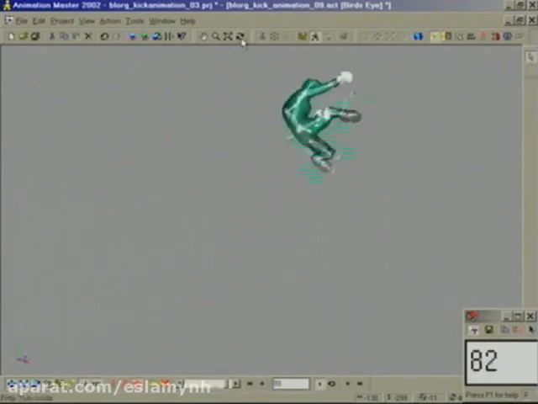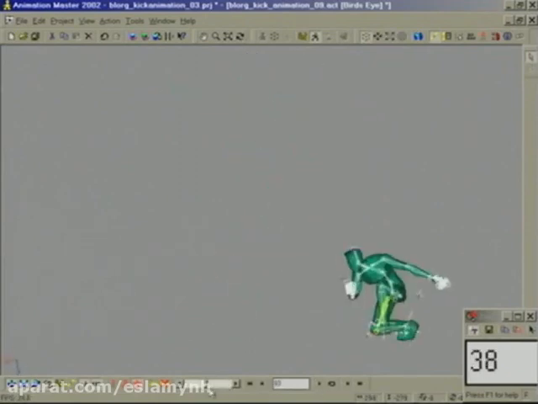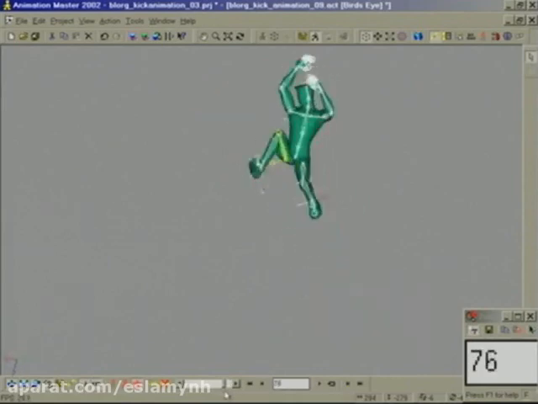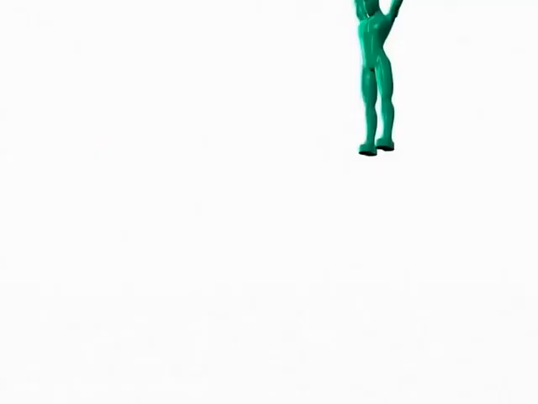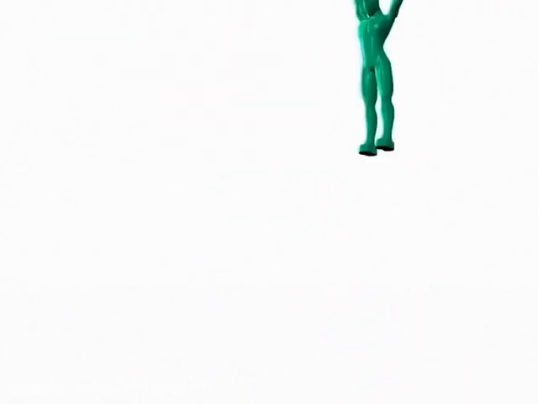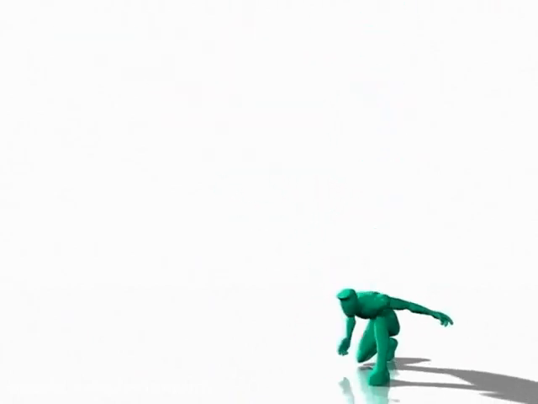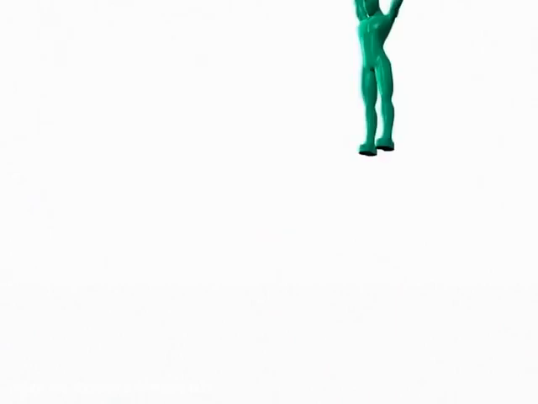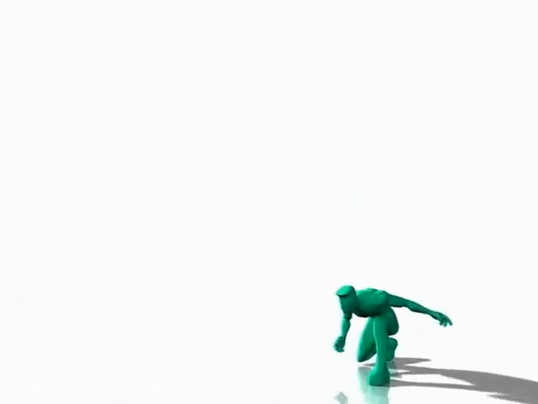That's our first pass at this jumping kick animation. What do you guys think? Not too bad, eh? Okay, the next steps we're going to do is to analyze it. We're going to critique it. Then we're going to go back and fix the problems and then add little nuances to make him look more alive. Then we're going to polish him up and render him out.